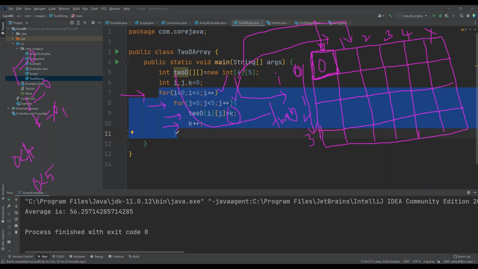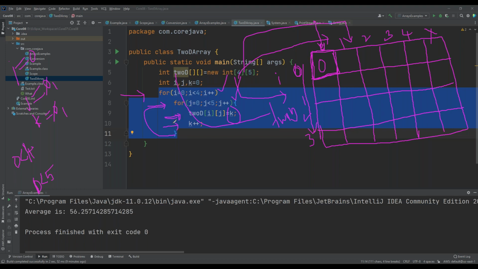So the loop at line number 8 is the one repeated here. The j value will become 1, not the k value. K value is still 0. Only the j value changed. Here we need to check 1 less than 5. That condition is satisfied, so again we move into the loop.